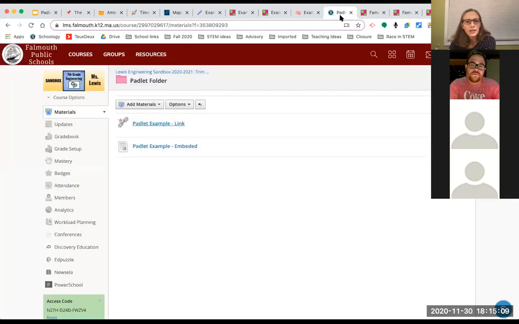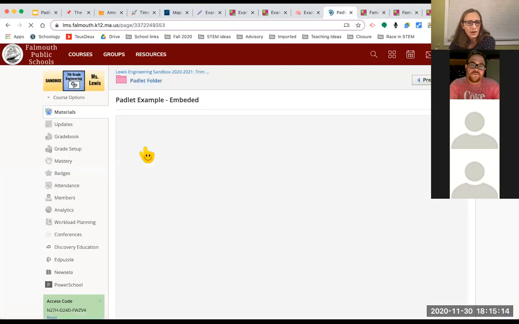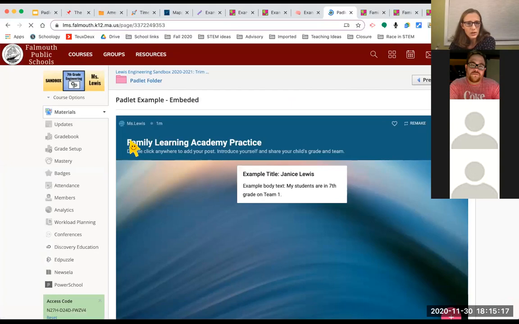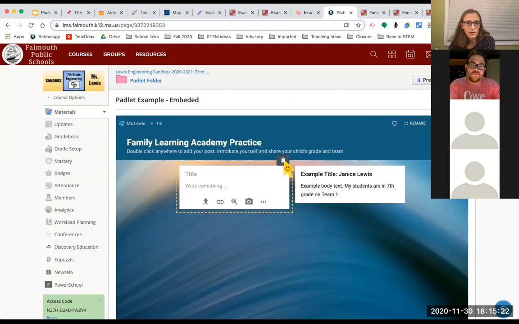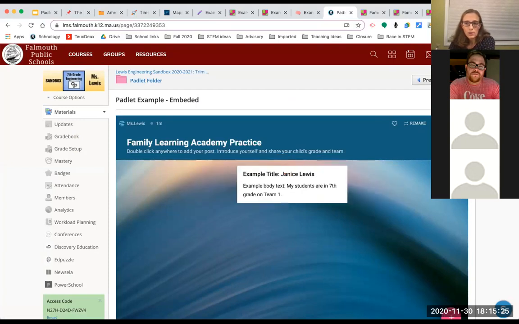Another way they could see a link to it in Schoology is like this. If I click here, sometimes Padlets are embedded in a Schoology page. So this opens within the Schoology page, not in a new tab, and I can still add from there. Or I can click this little box with an arrow and again, open into a new tab where I can more easily edit in a bigger format. I always tell students to open it to a new tab because that way they can really see what they're doing and see the whole thing, especially if their classmates are also contributing lots of ideas.